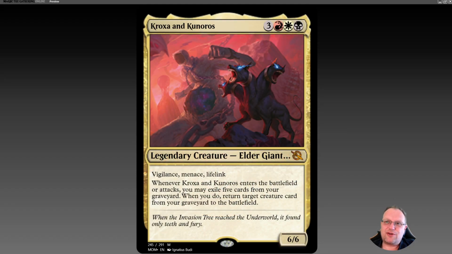So, what are we talking about? Well, I am talking about Kroxa and Kunoros. Three, red, white, and black for a 6/6 legendary creature, Elder Giant Dog. Can't see the dog on there, but it does say dog, trust me. With Vigilance, Menace, and Lifelink. Now, a 6/6 with those three abilities, yes, the mana cost is a little bit tricky. It's really nice. But it's the second ability I really enjoy.